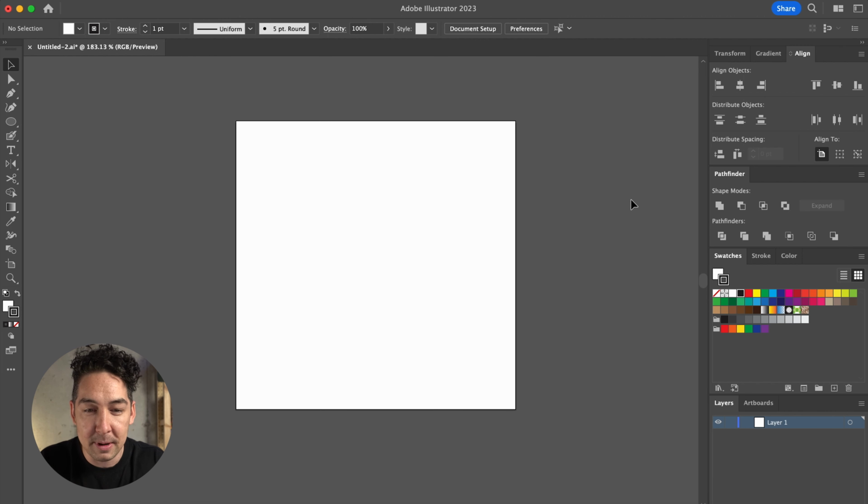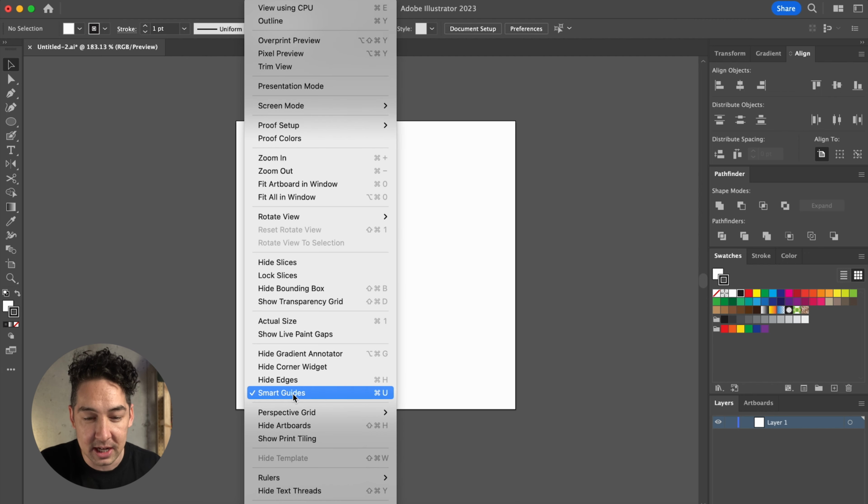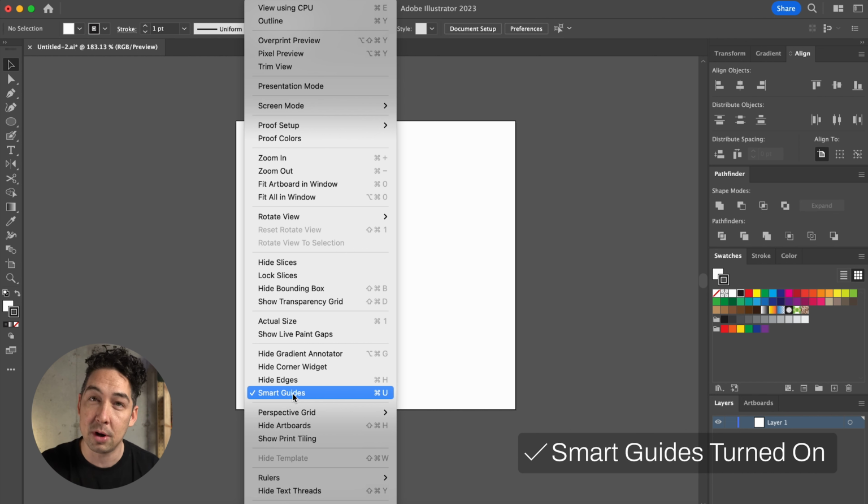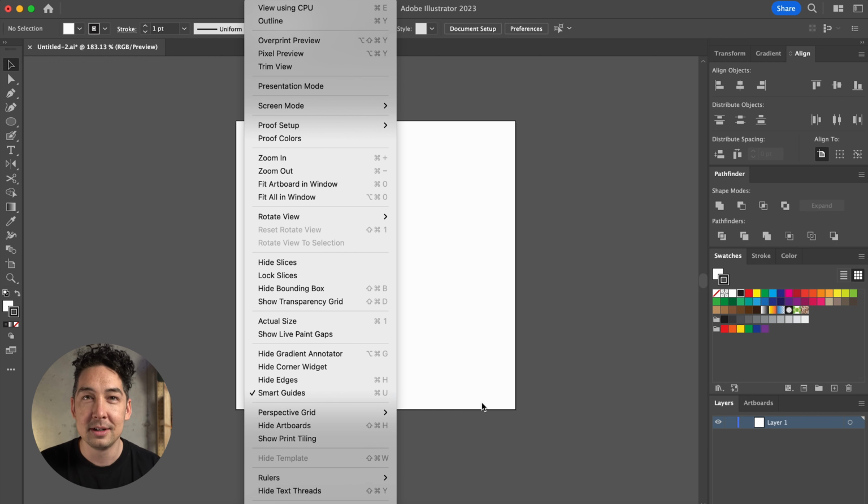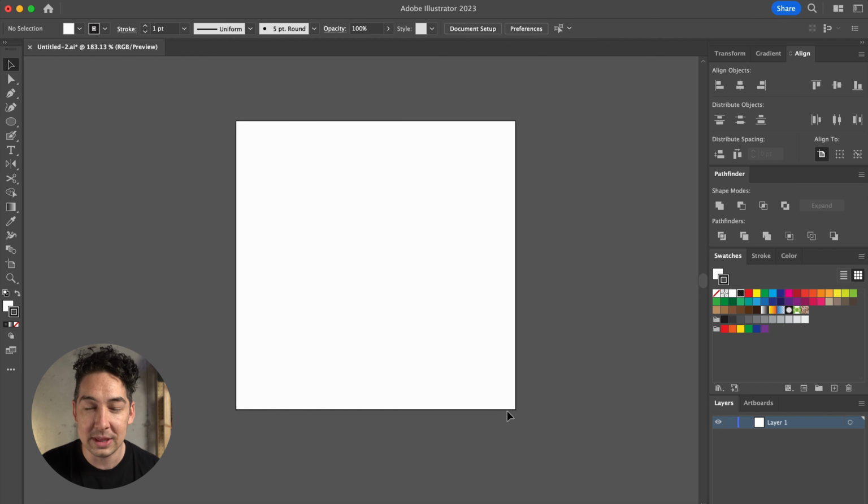Another thing that I'm going to suggest that you do is turn on your smart guides. Make sure that your smart guides are checked on. That's going to make all of the elements that we are drawing on screen line up and look nice and balanced. So with that out of the way, let's jump into things. What I have here right now is just a blank artboard, and I'm just going to start drawing things into the artboard and moving really quickly when I'm doing it. And the clean workspace and the smart guides are going to help me do that.